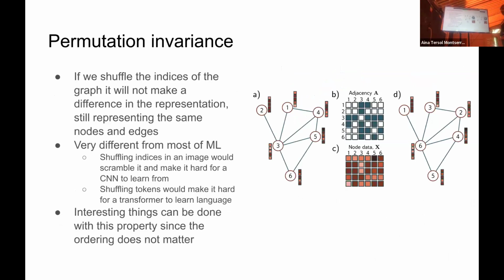One of the most important things about this is the permutation invariance. So if you shuffle things in a graph, you can still make it make sense if you keep track of the indices. But in a lot of other stuff in ML, it doesn't make sense if you shuffle it. So like if you shuffled up an image, all of a sudden your image is nonsense and it's very, very hard to learn from. But with graphs, because we're keeping track of the indices, you can actually keep everything lined up and it's not a problem. And so images, you shuffle them, it becomes nonsense. Tokens, if you shuffled up language, it becomes nonsense. But if you do this correctly with the graph neural networks, you can have it not care at all.